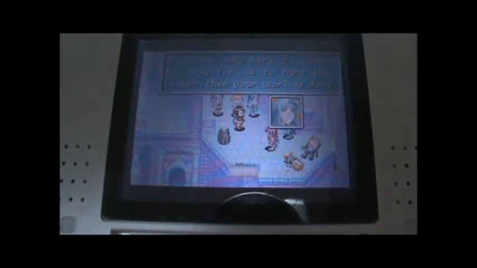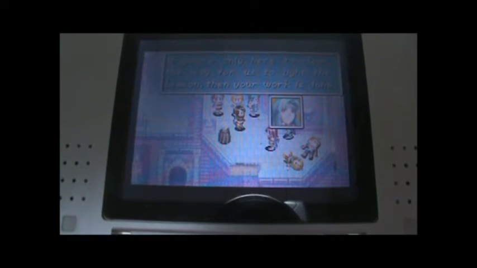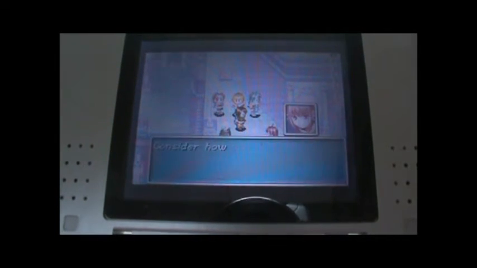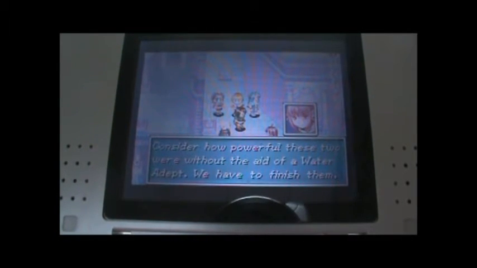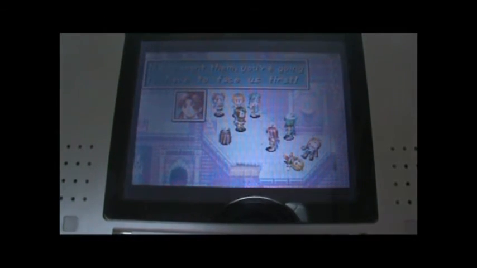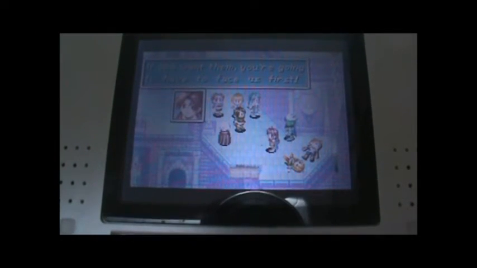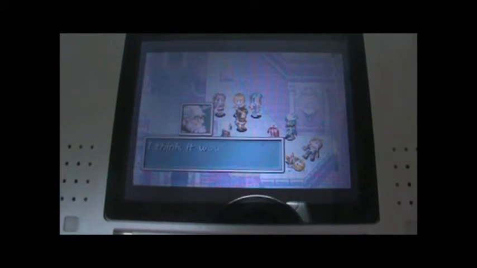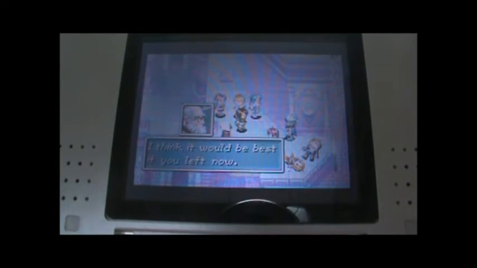If you're only here to clear the way for us to light the beacon, then your work is done. Isaac has proven to be a greater foe than we've imagined. We can't let him live. Consider how powerful these two were without the aid of a water adept. We have to finish them. If you want them, you're going to have to face us first. You're both quite badly injured. Since you didn't heal after that battle, you're in no shape to fight all four of them. I think it would be best if you left now.